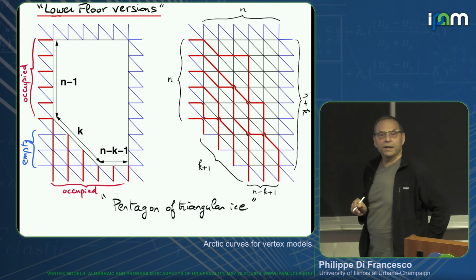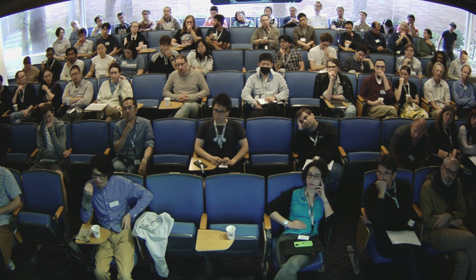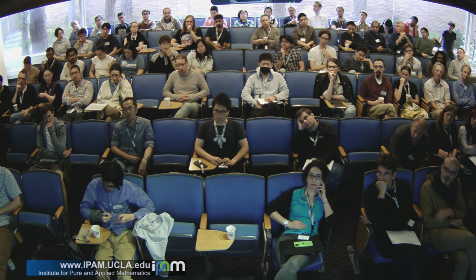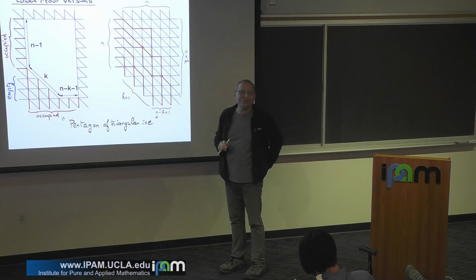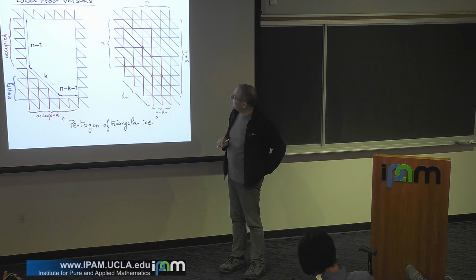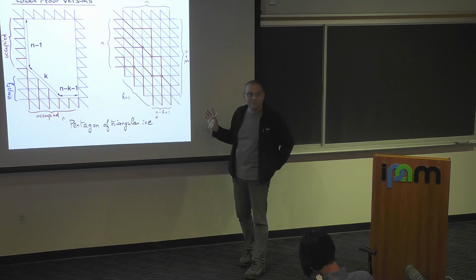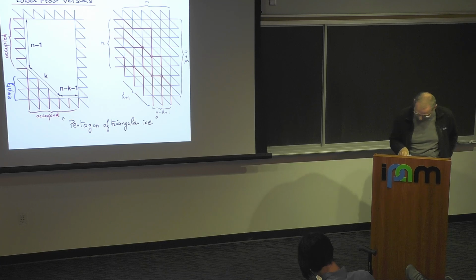Sorry, is this related to emptiness formation probability? No, not directly. Well, okay. We've seen something that looked a bit the same, but not quite. But that's a good question, actually. Maybe there's a way of interpreting it in that way for the 20 vertex model. Okay, I will remember that question.